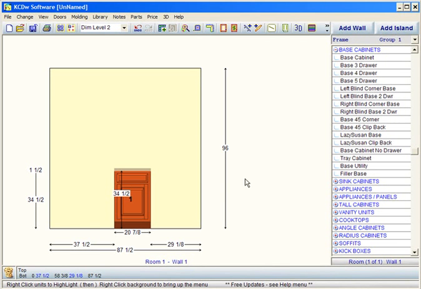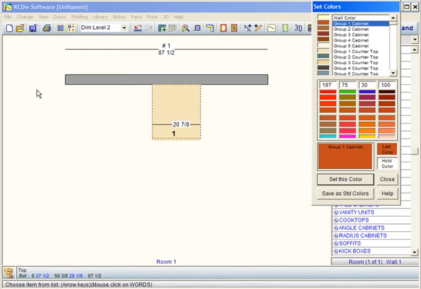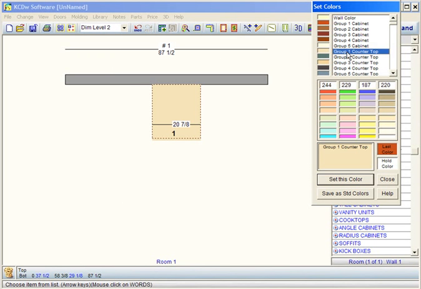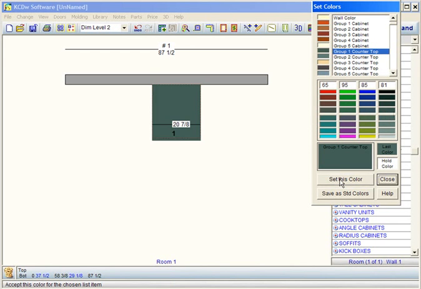Now, let's say I want to change the countertop base color. Well, we go to Change, go to Set Colors. It's using Group 1 countertop. Once again, if I want to get something that's closer, and maybe that's the color I like, I click on the color itself. It says Group 1 countertop here. And let's say it's just a little darker than that. A couple clicks, that's 5, 10, 15% darker. Set it, and we've got this color. And close. Change our view.